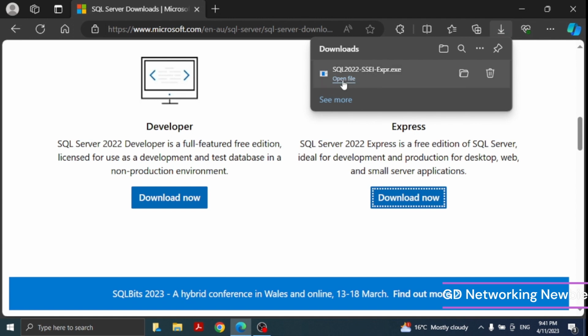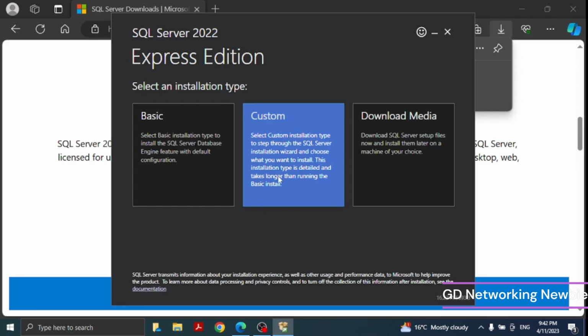Once this has been downloaded, you can simply click open file, or maybe you can go to that folder and double click it. But for me, I'm just going to open this file. It means this will be running this exe file. Open file, and then now this message shows that it's asking for permission. So do you want to allow this app to make changes to your device? We say yes, and after this it should start installing.